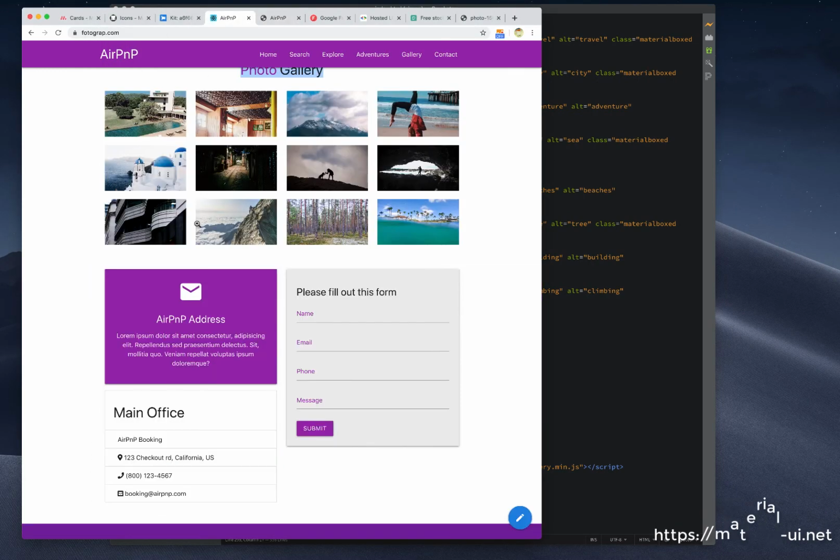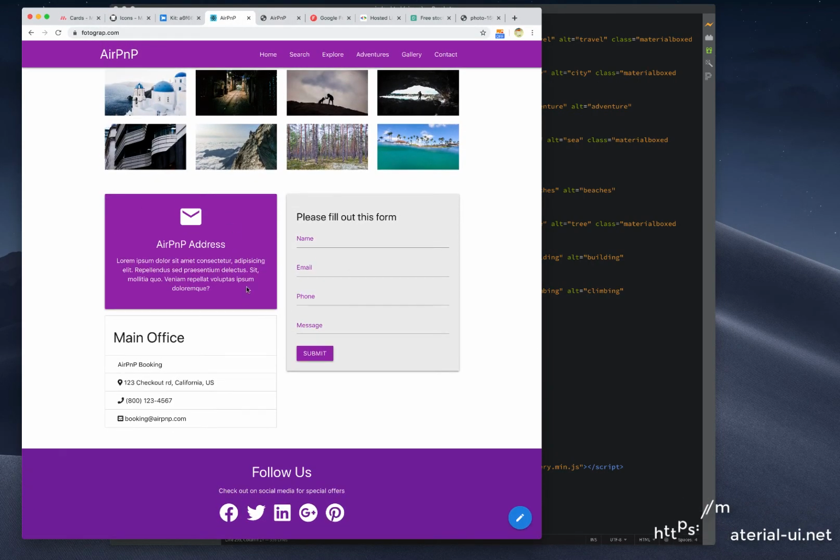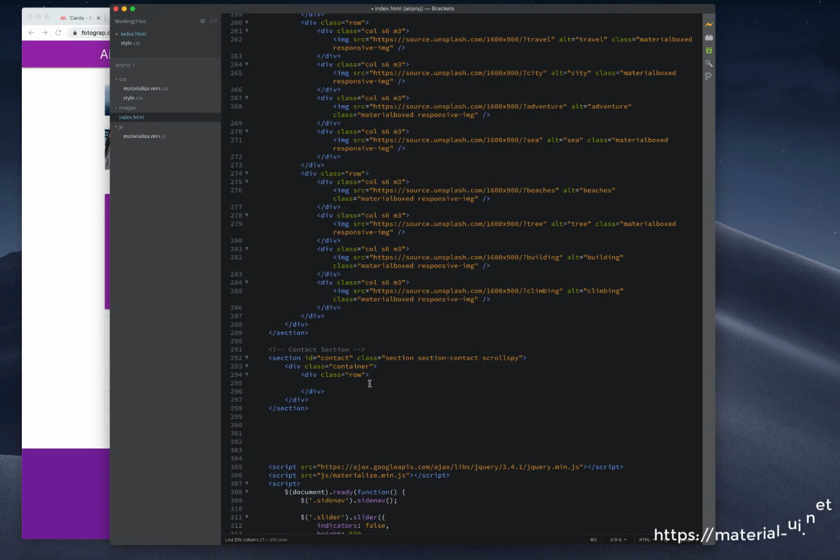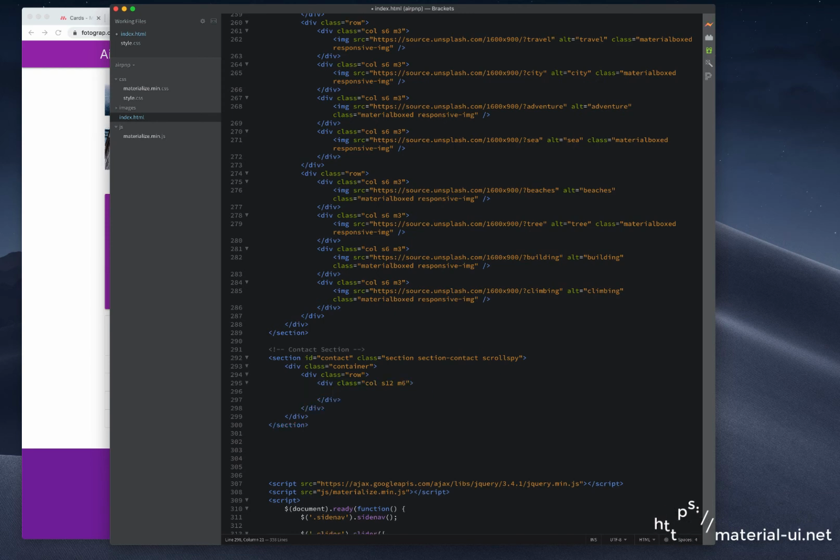One is the office information, the office address, and another column is the form. So divide into 2 columns. S12 in mobile version, and then M6. So let's copy this one.